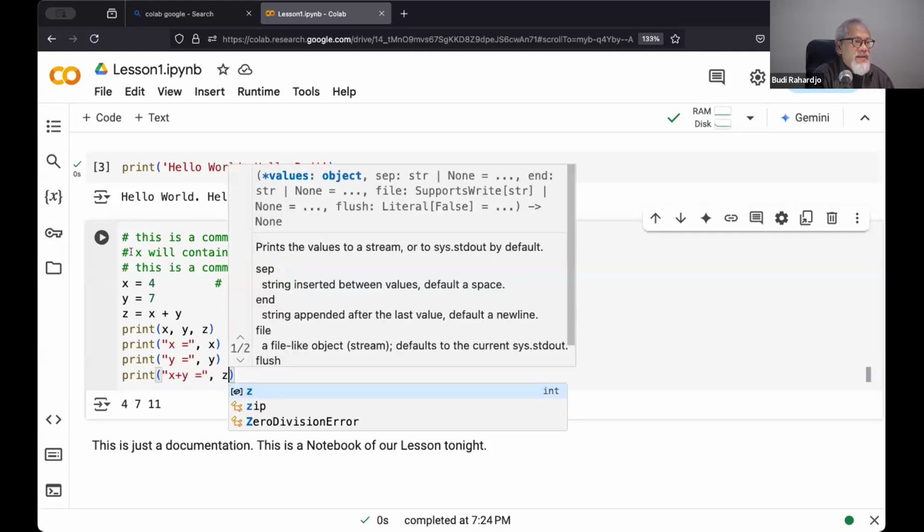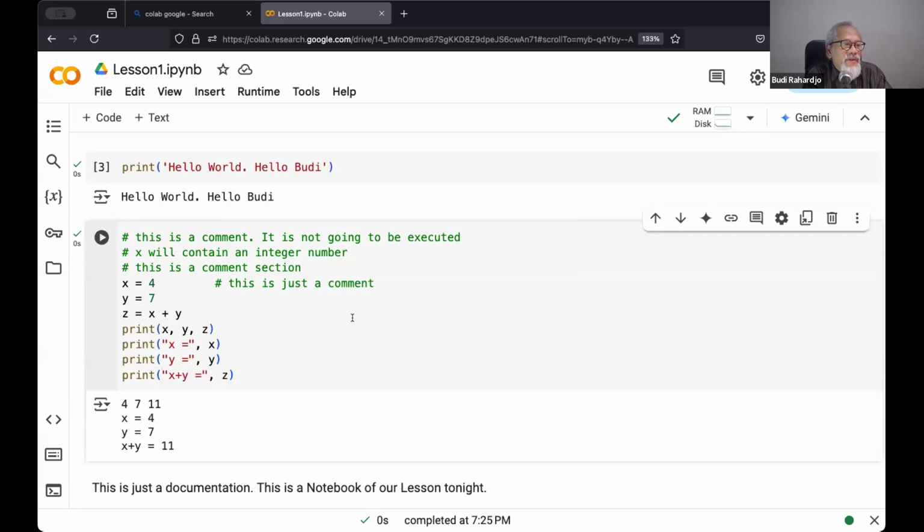I can do this, right? Okay, let's just run it. So we can print that one. It will print whatever is in quotes as text, and then the rest of it, if you have a variable, then it will print the content of the variable, not the word x or y, but the content of x and y.